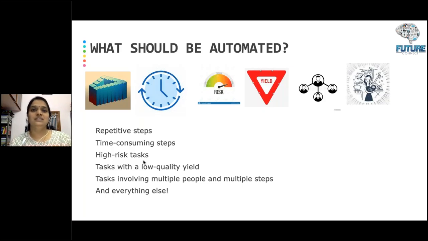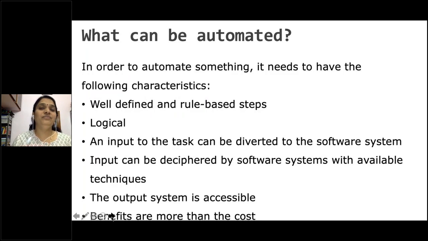And everything else, whichever you can write in a sequence. So first step, what I'm going to do, what is the second step, what is the third step, what is the fourth step, if you can write them in a sequence, all those activities can be automated. So everything can be automated. If you ask a normal human being, he will say every work that I do in a day, if it is automated, I'm happy, and I can just sit and see what is happening alone. But everything cannot be automated in RPA. RPA has its own restrictions, like it should have well defined rule based steps.